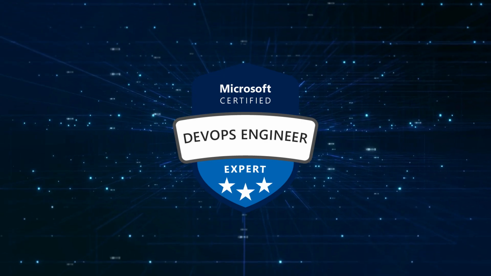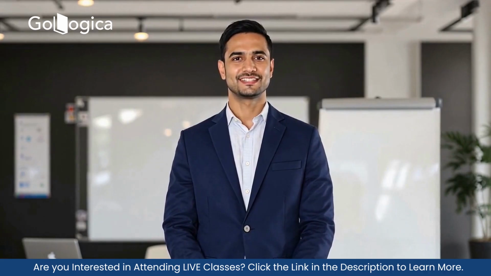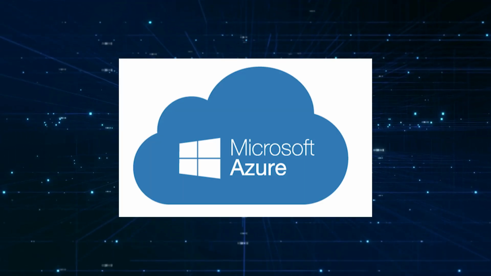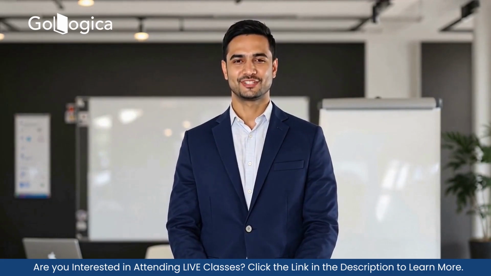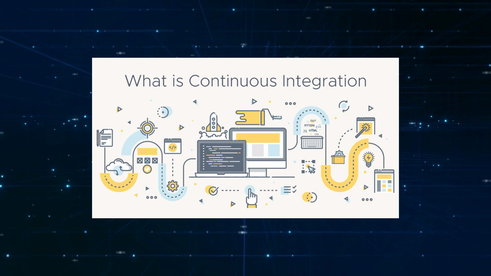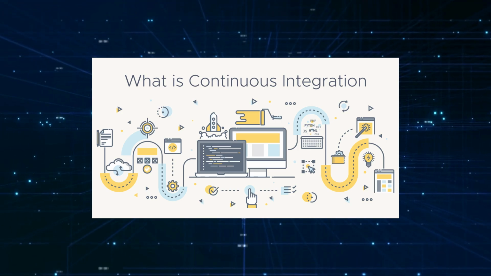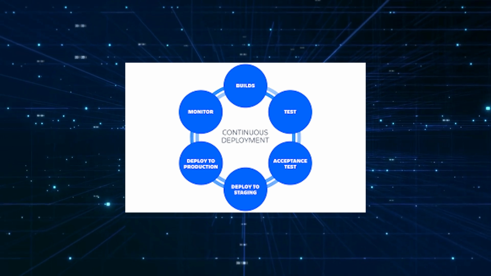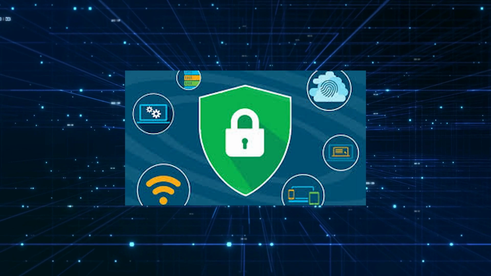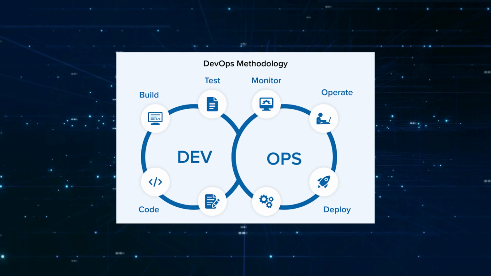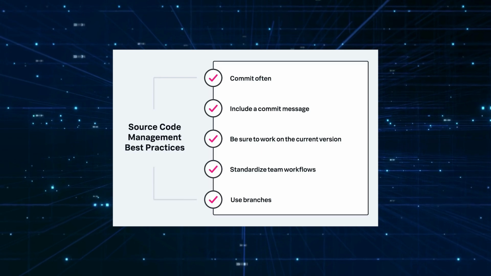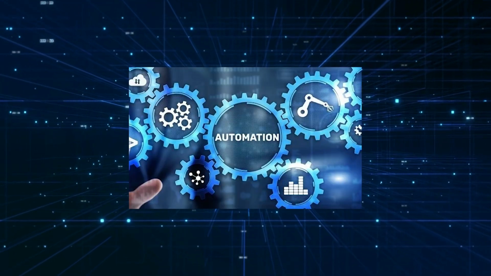The Microsoft Azure DevOps Certification course is designed for professionals who want to master DevOps practices using Microsoft Azure. This certification, known as AZ-400, validates expertise in continuous integration (CI), continuous deployment (CD), infrastructure as code (IaC), monitoring, and security. The course covers DevOps methodologies, agile project management, source code management, CI/CD pipelines, and automation.